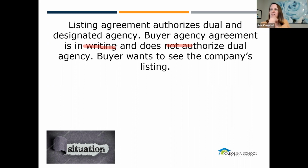Does it happen a lot that if they say no, they go to another firm? Once they sign with me, once we're in writing, they just can't go to another firm. They got to be released. Remember, that's one way we can terminate agencies, by mutual agreement, but it's not your agency agreement. Whose agency agreement is it? It's the firm's. It's mine. Am I just going to release that buyer? I don't know. Every firm's different. Every BIC's different. Every situation's different. As a BIC, I'm going to try to keep my clients in-house, right?